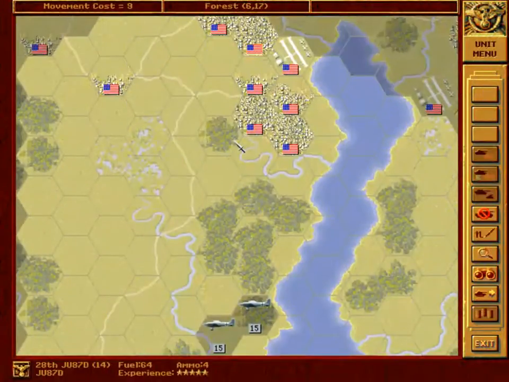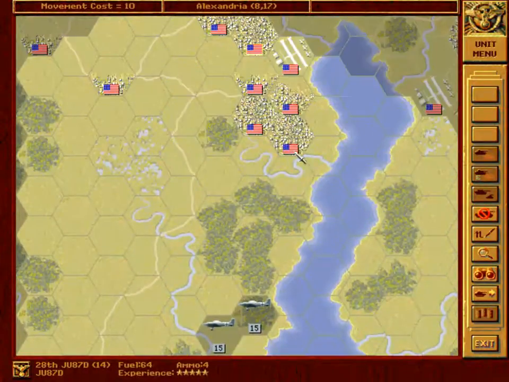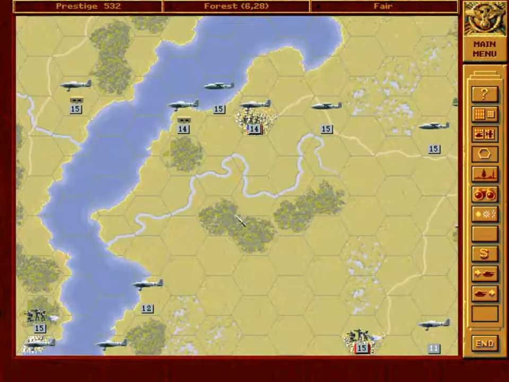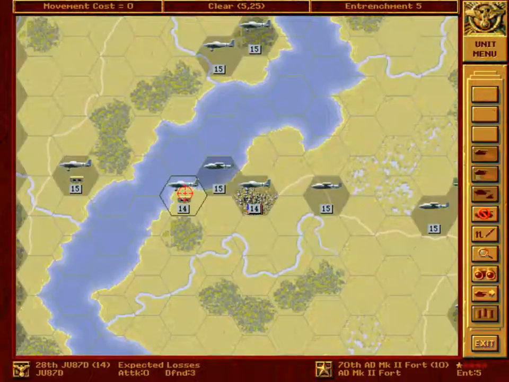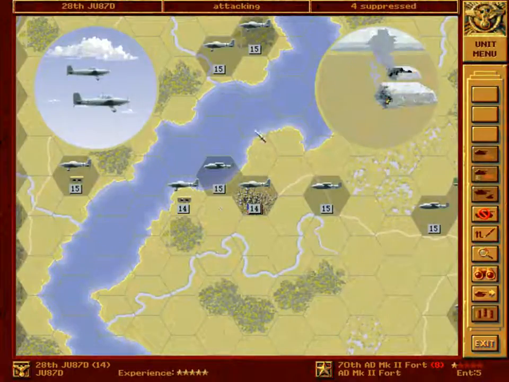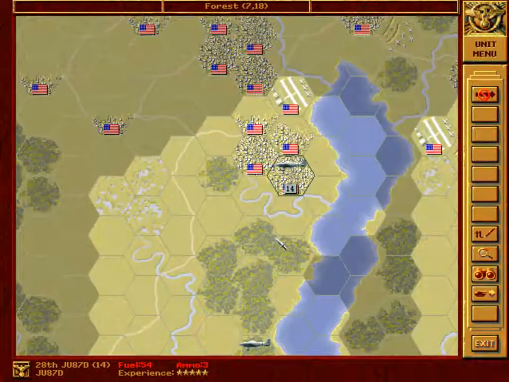Okay. And I guess now after we attack this fort, we can fly over Alexandria and do some scouting. I think this is not such a bad idea. Yeah, a shitty result. But these Type 2 forts are, well, very resilient. Let us see what awaits us.